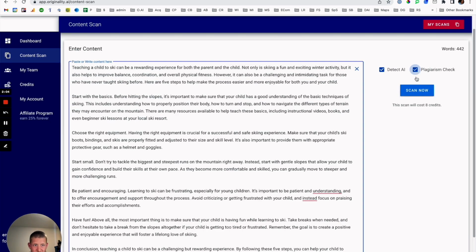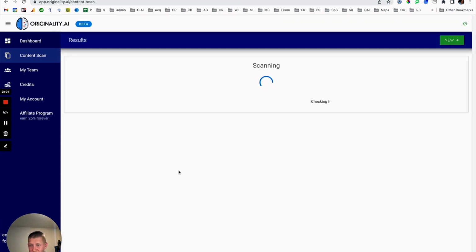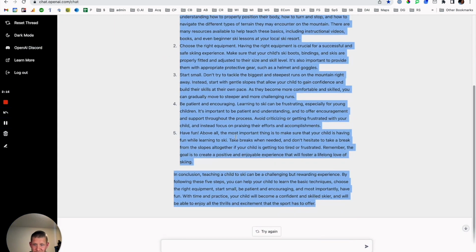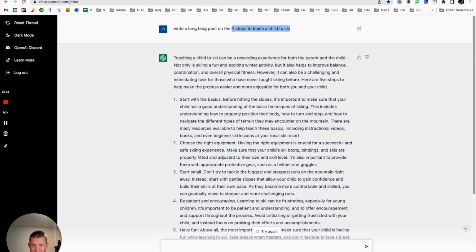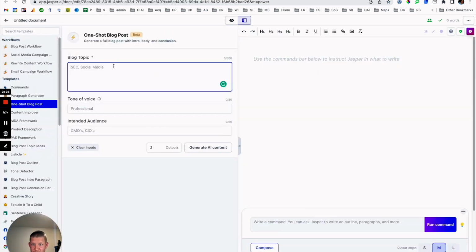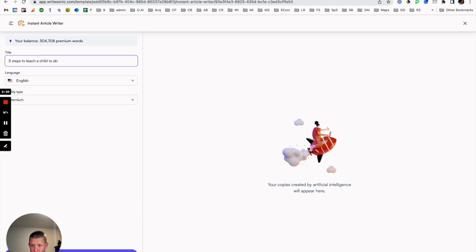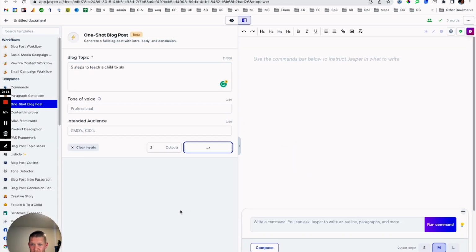But we're going to check it both for plagiarism and if it's been generated by AI. So Originality.AI is a tool that uses AI trained to determine if content was generated by AI. But here is an AI generated article created 100% for free using the ChatGPT tool. And let's compare it to some of the most popular tools out there. So we'll run it through both Writesonic, it'll create an article, and then this is Jasper.ai creating a piece of content.